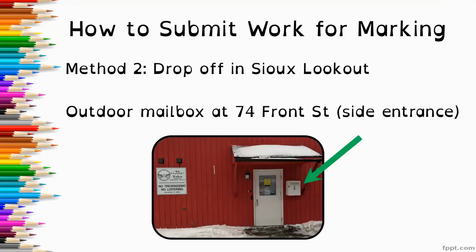The second method is to drop your work off in Sioux Lookout. We have an outdoor mailbox at our 74 Front Street location. We're the bright red building next to the post office, and we have a small white mailbox next to our side entrance. So you can just put your work in there at any time and I'll get it back to you as soon as I can.